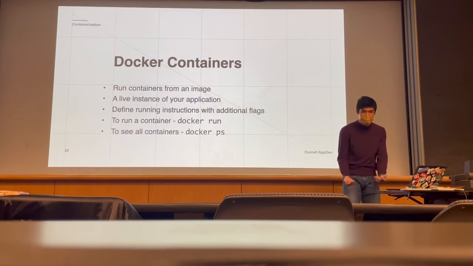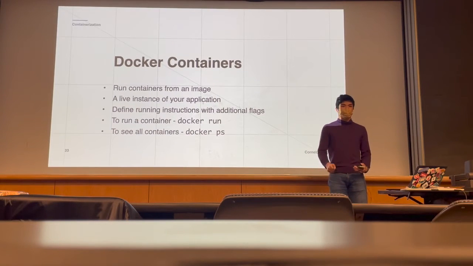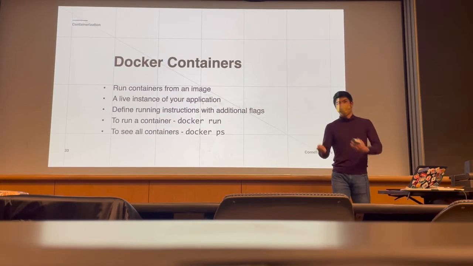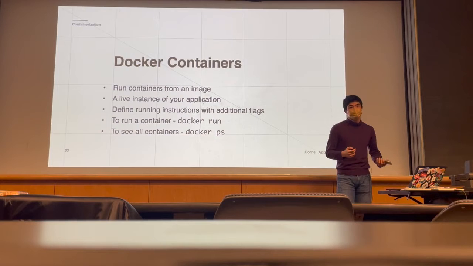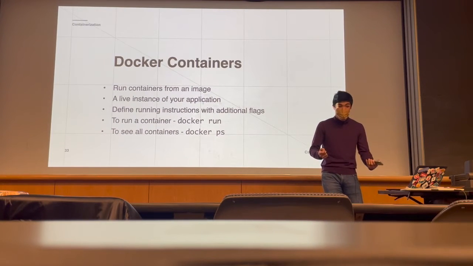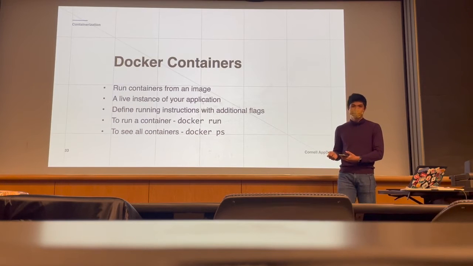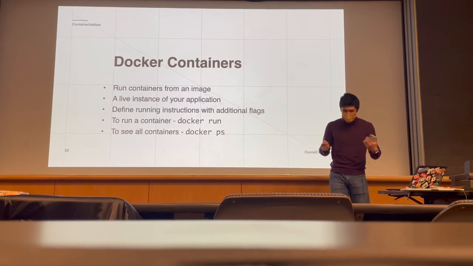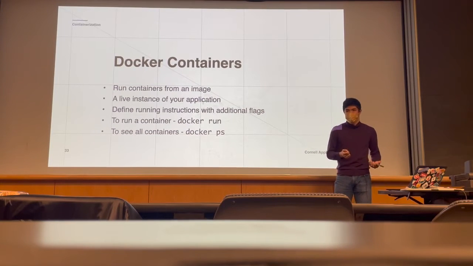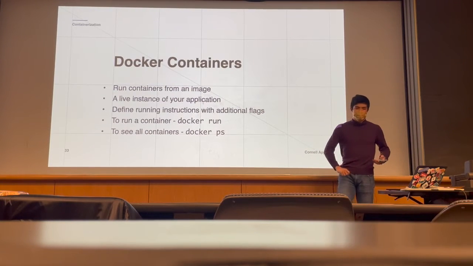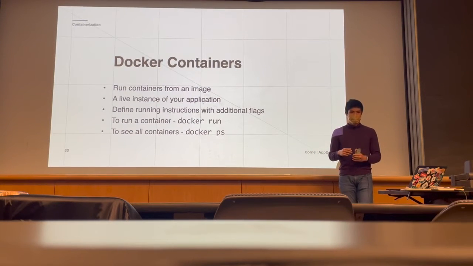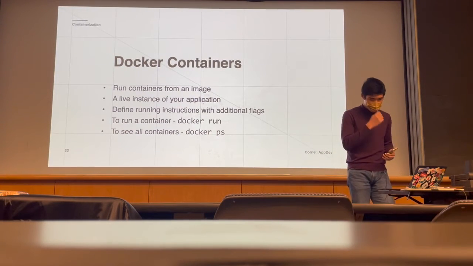Docker containers, on the other hand, are live instances of your app. So again, if I download a Docker image of Google Maps, I will run it and make a container out of it, and the container will be what's actually running, right? So what we've covered so far in the course, we run python app.py. If we run python app.py in the context of Docker, that'll be running in a Docker container. Okay, hopefully that makes sense.